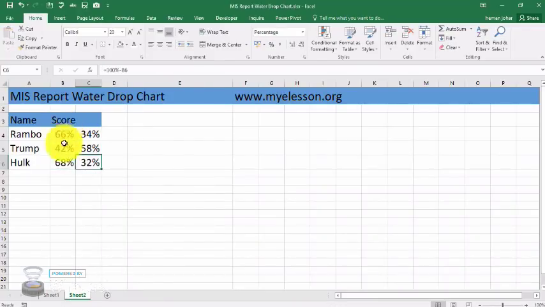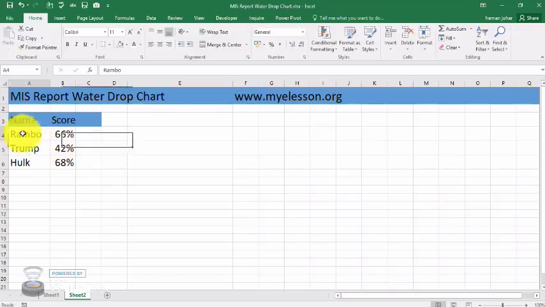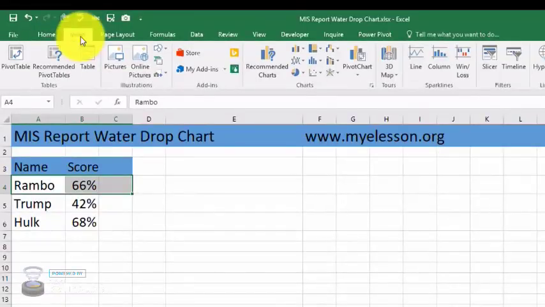So now this is the score and this is the remaining percent of the score out of 100. This is required to create those charts, and once it is created, you can simply go ahead and turn it into white font and color so that it's not visible. So this is a trick. I select this data, all right. Now I click on insert.